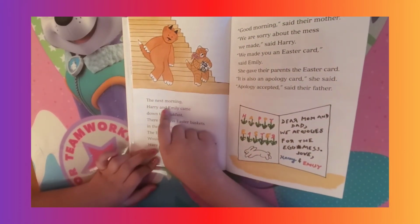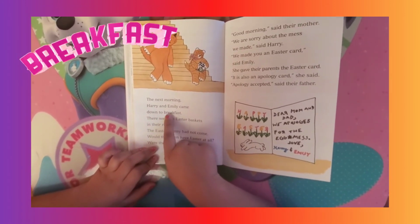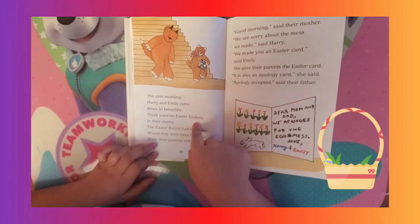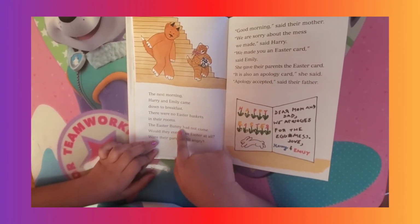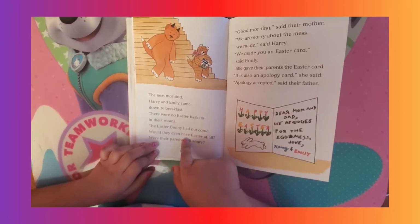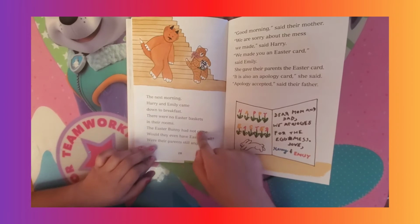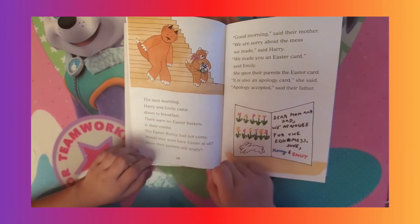The next morning, Harry and Emily came down to breakfast. There were no Easter baskets in their rooms. The Easter Bunny had not come. Would they even have Easter at all? Were their parents still angry?